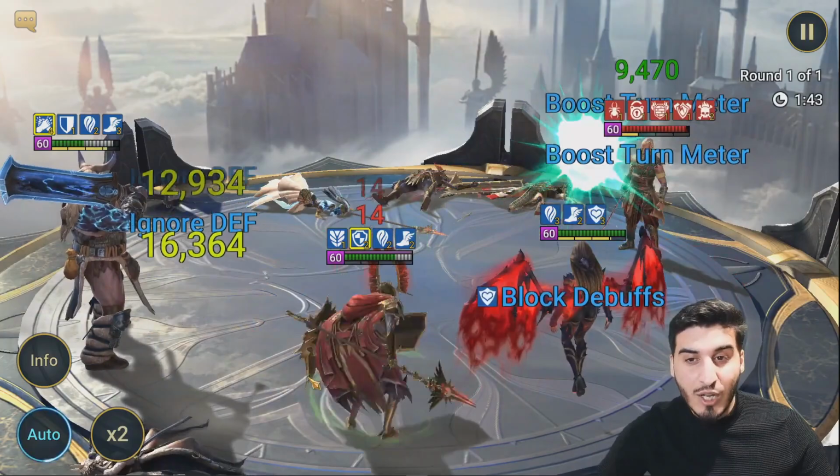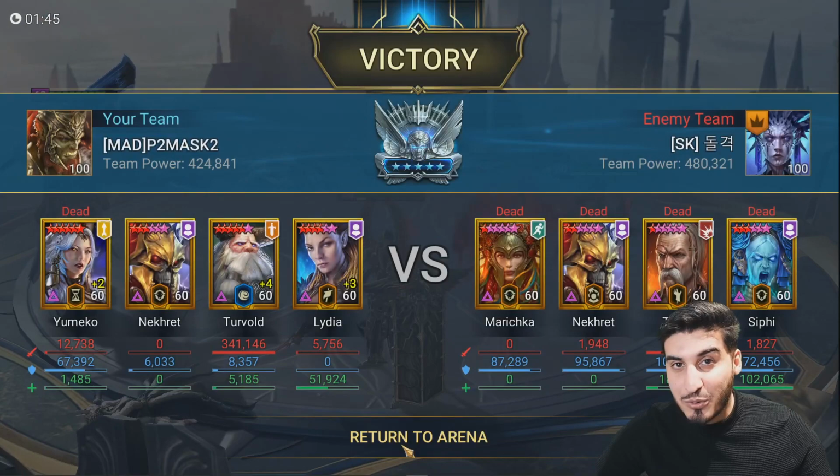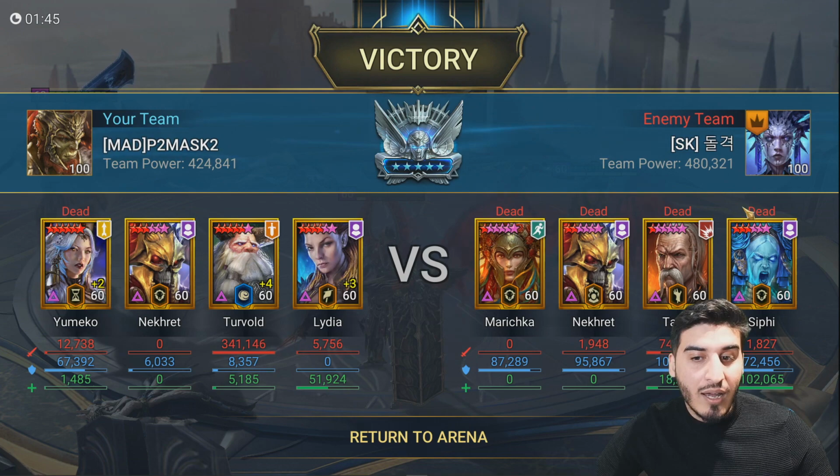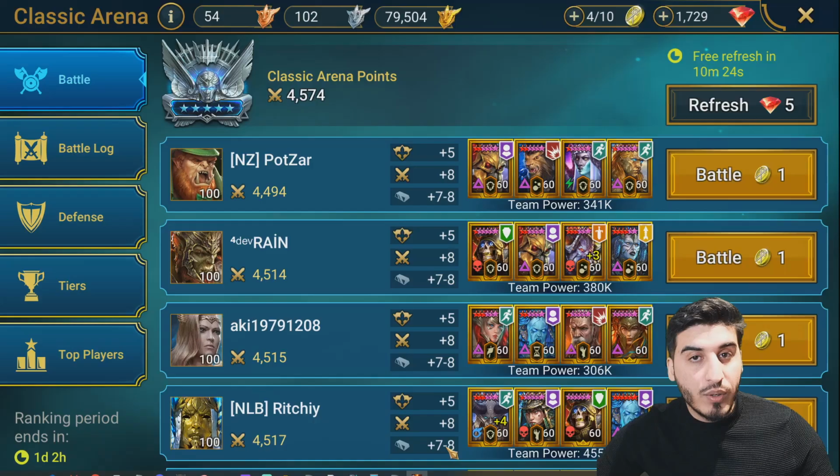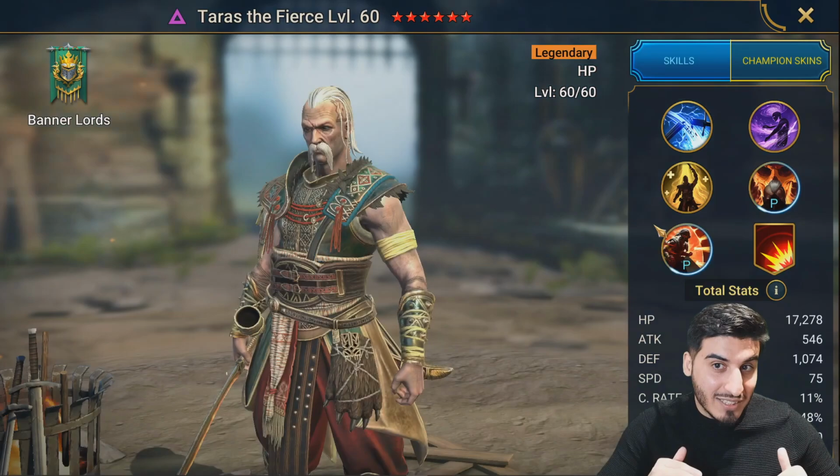UDK is another really good free champion that's been given out. But Lydia is also a free champion that you can get from Faction Wars. She is incredible. So yeah, you can try that trick if the Taras does not have block debuffs. If you use A3 from Lydia, you block out his active abilities. He won't be doing his counterattack, because I'll show you, his counterattack is actually a passive on his active ability.